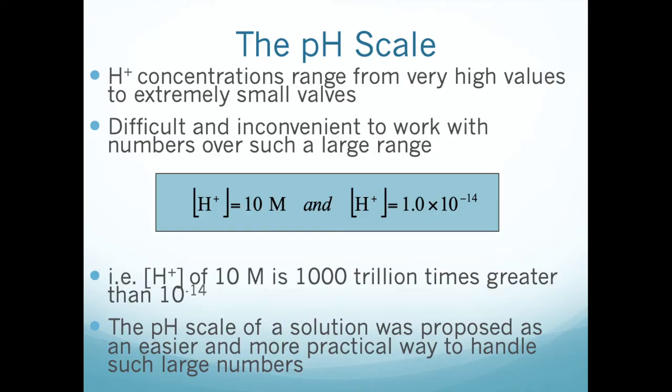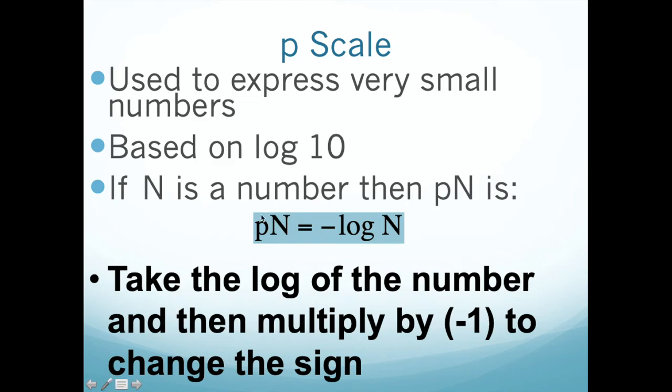Those of you who go on to Chem 111 and 112, or to Organic Chemistry 203, 204, you'll find that we don't talk about Kas that much, but we talk about pKas a little bit more, just because those numbers are easier to deal with. So whatever your number n is, to get P of that number, you just take the negative log of that number. By the way, if you don't see a base written here, it's automatically log base 10.